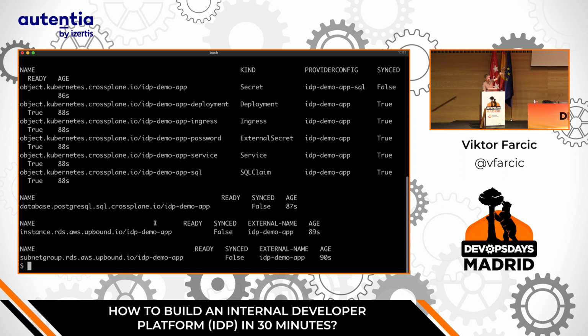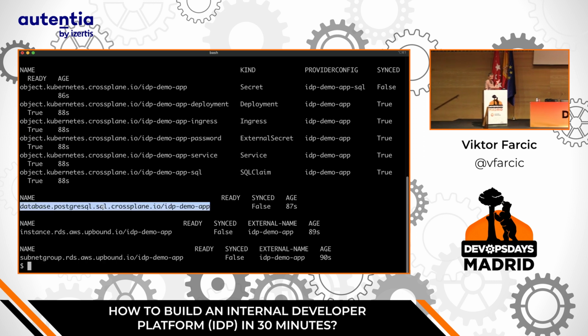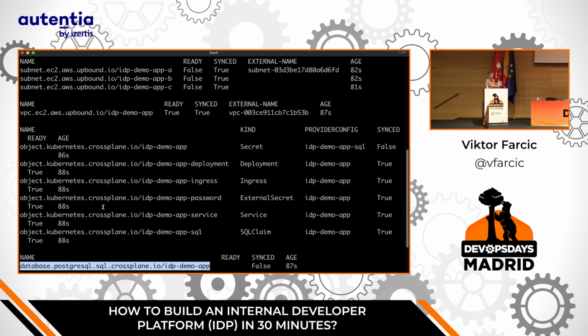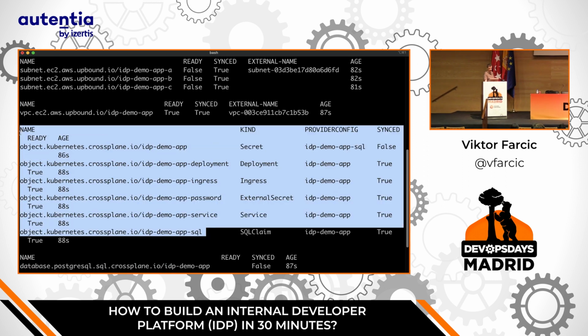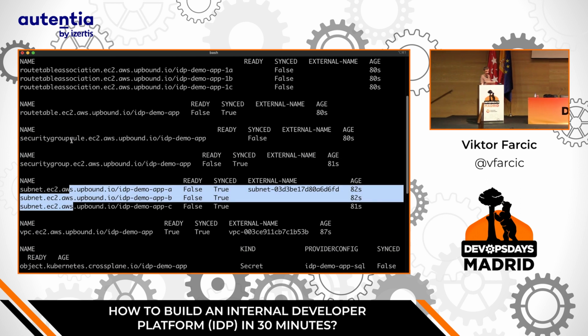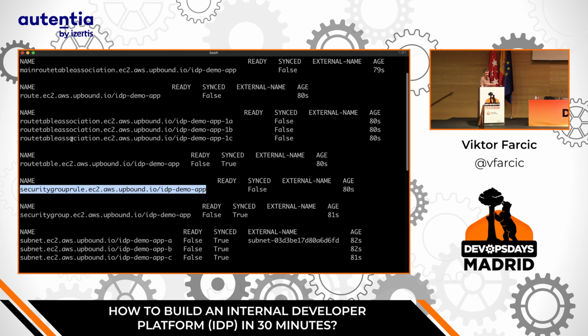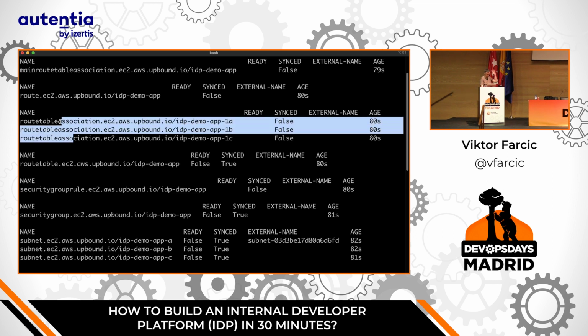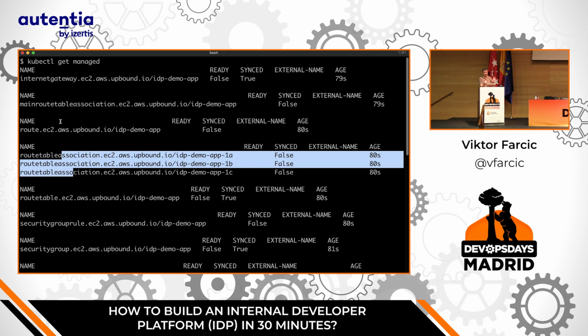You can see that behind that, the implementation is that, hey, I created a subnet, I created the RDS in AWS, I created a database inside of that server. Those are the resources of the application itself. There is a VPC that was created and some subnets and security group rule and route table and stuff, right? You don't care. I mean, you do care if you're on the admin side. You don't care if you're on the development side.